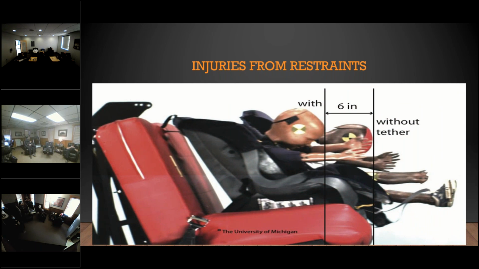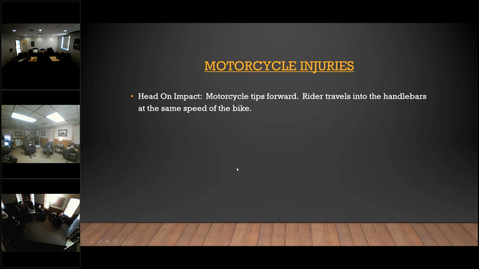As far as car seats, with tether and without tether, we can see the injuries to that cervical spine when we do have a front and or a rear impact area. With motorcycle injuries, what we're looking at is a smaller mass, but a high velocity most likely. And then also we don't have the safety mechanisms that are built in, such as somebody traveling in a sedan.